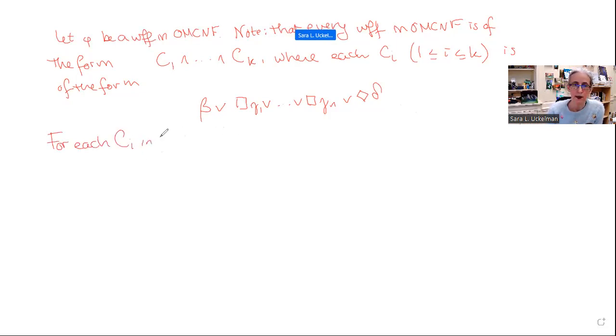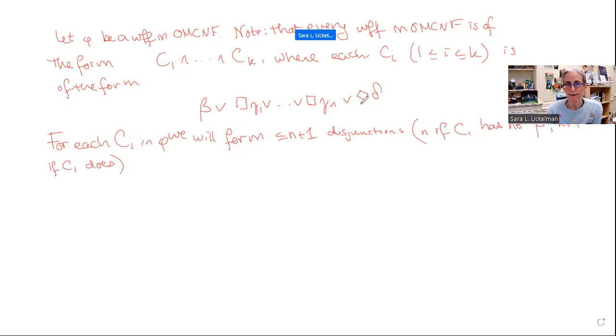So for each CI in our initial formula phi, we will form up to, and possibly including, n plus 1 disjunctions. This will be n if the conjunct that we are looking at has no purely propositional part. It'll be n plus 1 if CI does. So we've got n of these gammas, and then if we also have a beta, we will end up with n plus 1 disjunctions.